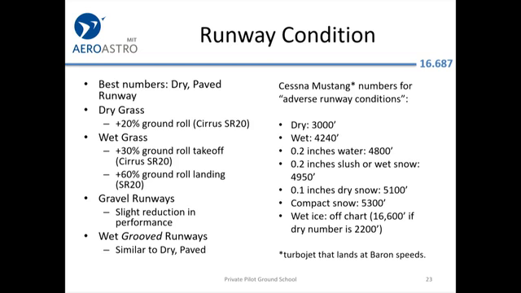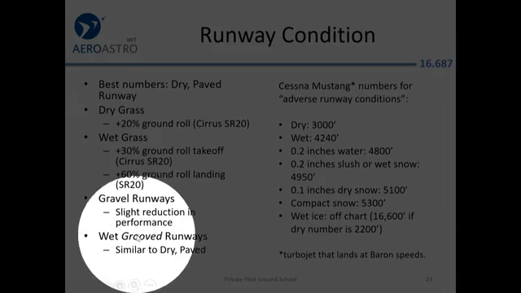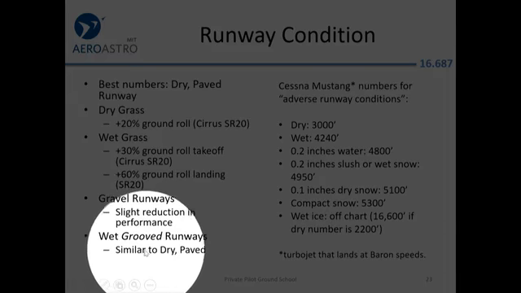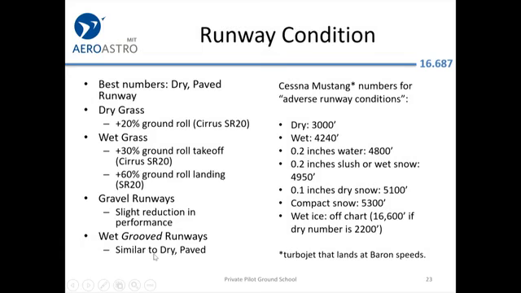Okay, runway condition. This really affects your planning, whether you can take off, whether you can land, how much weight you can put in there. So for example, if it's dry grass, you need a longer runway than if it's paved. Alternatively, you can take off at a lower weight. If it's wet grass, you need a lot more room to land, and yet more room to take off. At the airline, if the runway was grooved, which almost all bigger US airports have, we didn't make any adjustments. It didn't matter how heavy the rain was, it didn't matter how long it had been raining. We just assumed it was going to perform exactly the same as if it were dry.